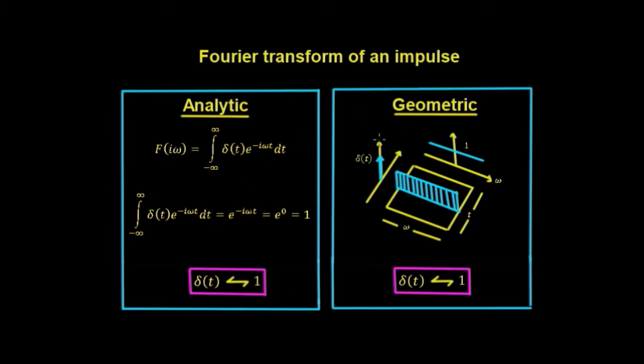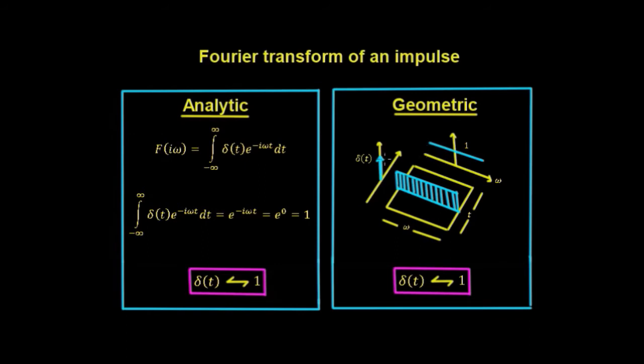Now you'll see this throughout the rest of the course, and if you've done the previous course on the Fourier and Laplace transforms, you'll be used to seeing this type of description. So I've done it in a little kind of three-dimensional sense. We have our function here of time, so this is the time axis, and the function is delta t. And we have over here the frequency equivalent of this. So this is this function Fourier transformed. We've got an omega axis here, and we know that the Fourier transform of delta t is a value of 1. So that's just 1. It goes off to plus and minus infinity.